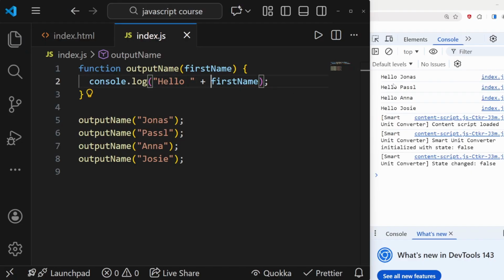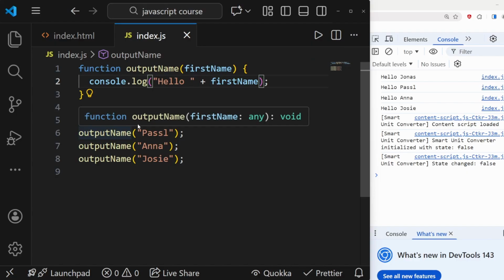And this will output hello Jonas, hello Puzzle, hello Anna, and hello Josie. And when defining this right here, this is a parameter. And when passing the actual value, this is what you call an argument. But that's actually just a convention. This doesn't really matter, and it doesn't matter whether you know this or not. But programmers would call this, when defining it, a parameter, and when passing it to the actual function an argument.